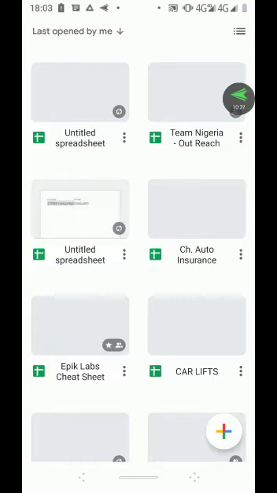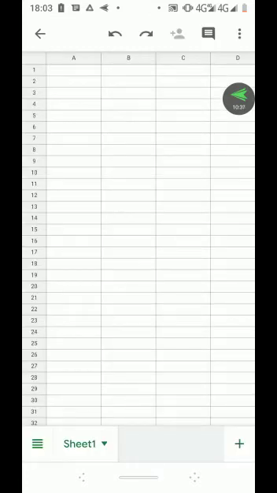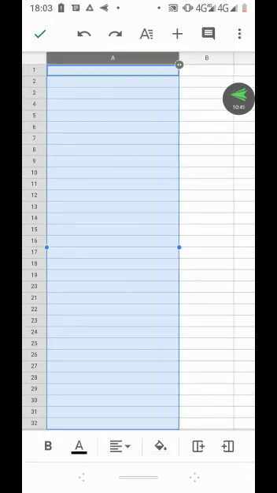So I'm clicking on the plus button right here to create a new spreadsheet to save the email address. So you can just name it.